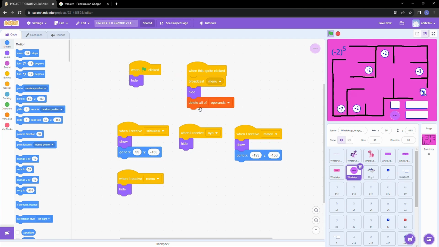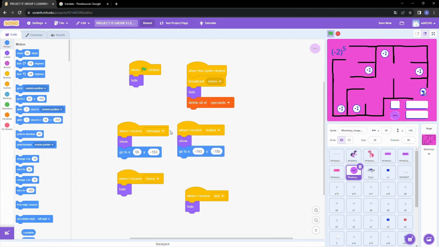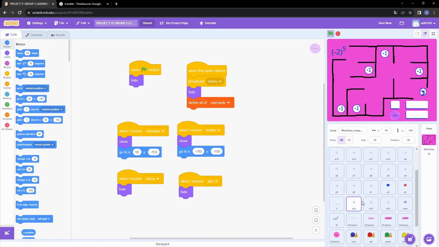I will explain why we delete all operates next. And the button will show only in the stimulation and material sections. Okay, for the next one, we go back to menu because the next level is the same. You can move it just like that.